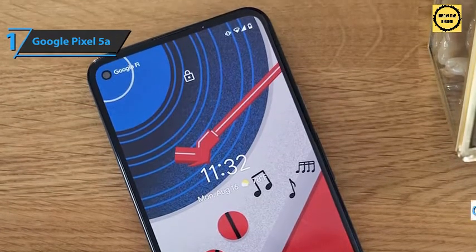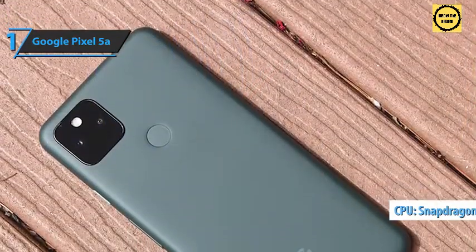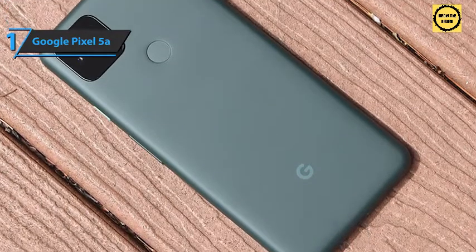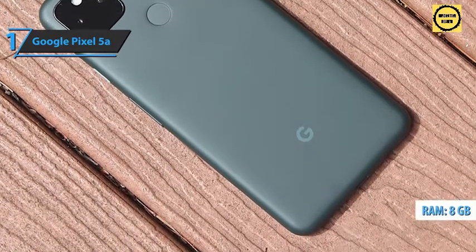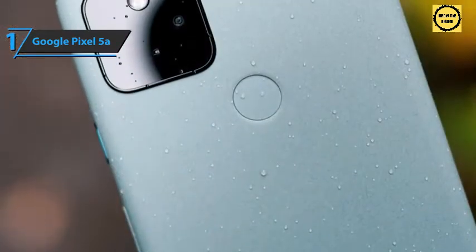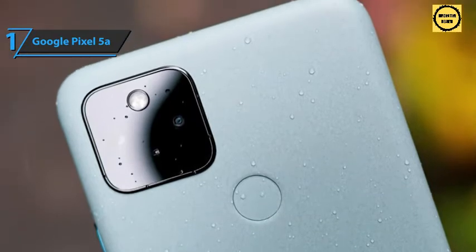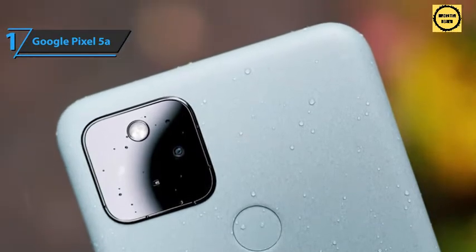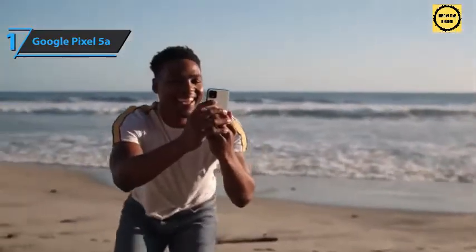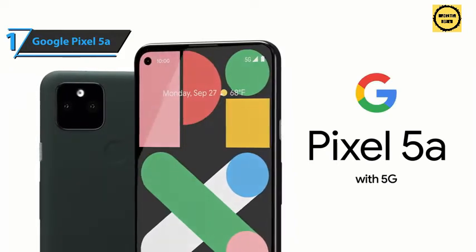The device uses the Snapdragon 765G. The capabilities of this chipset are sufficient for most tasks, including games. There are no flaws in the performance of the device. It's fast, and 8 GB of RAM allows you to keep a large number of apps in memory. It should also be noted that the device does not have a memory card slot, and the available storage capacity is 128 GB. Also included in the mix is Bluetooth support. Overall, this fella delivers premium performance and quality features, all wrapped up in the best possible price-quality ratio. You wanted the best, you got it.